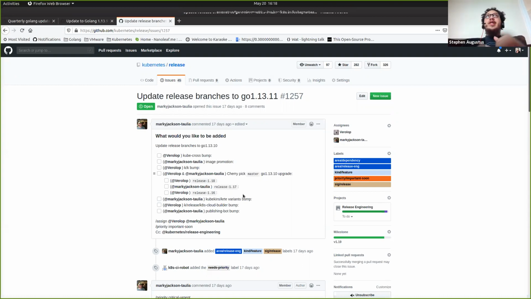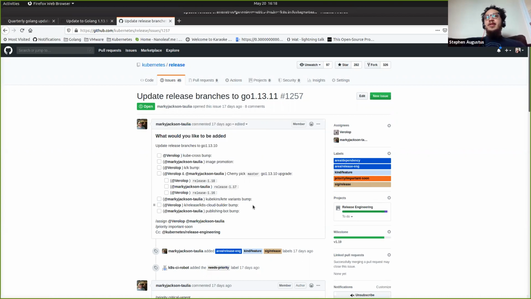So those are in the patch scenario. We want to make sure that the patch versions stay up to date for each of the versions. So for the minor scenario, we want to make sure that the patches are up to date for each of the same minor version. So if releases 1.18, 17, and 16 are using Go 1.13, we want to update those as well. So in this scenario, y'all will be cherry picking back all the way to 1.16.